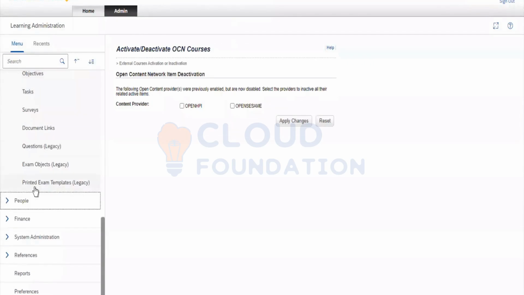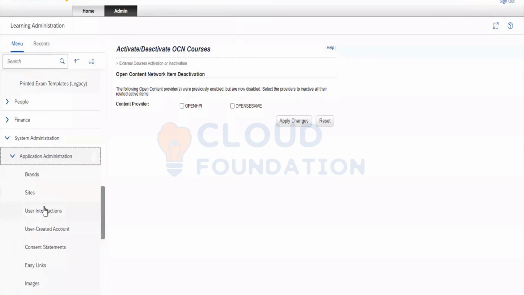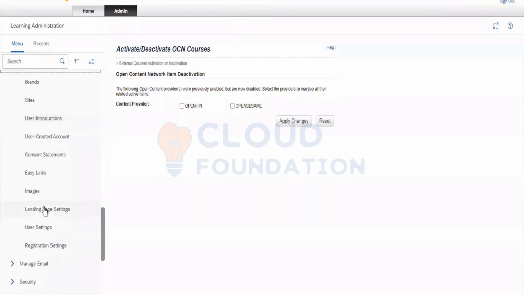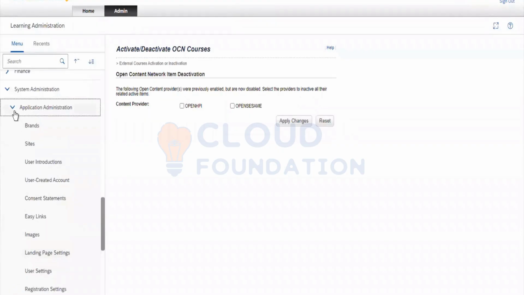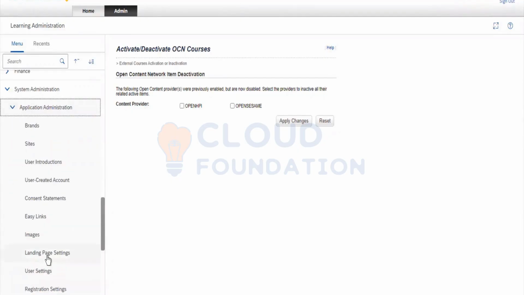What I just wanted to show you is Application Administration, landing pages.